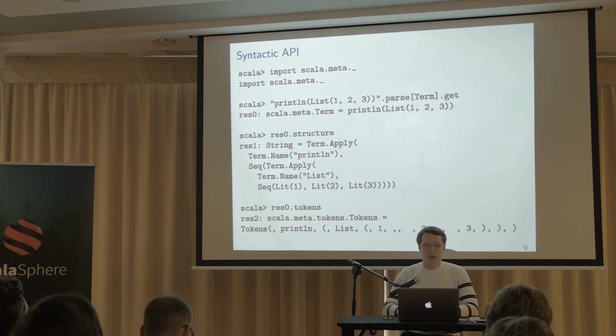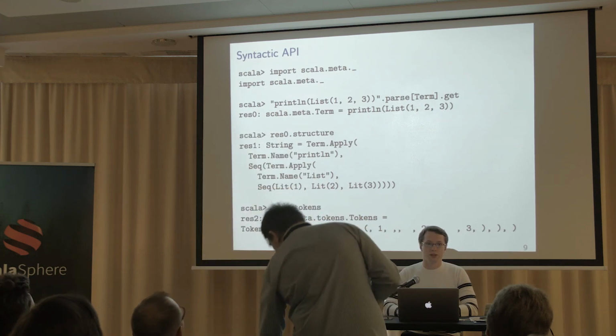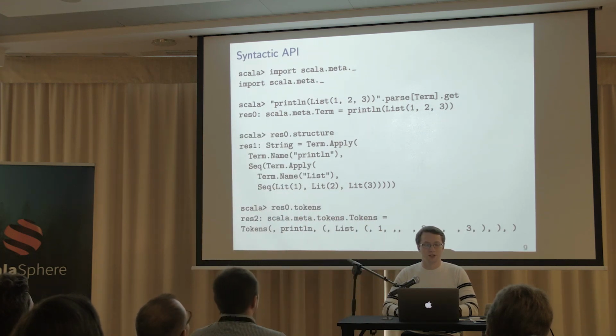First, we just do a blanket import, scala.meta._, and this brings the relevant functionality in scope. So for instance, in the second line of the REPL printout, we can see that we take a string, then parse it as a term, and then obtain the parsed result. So the result will be an abstract syntax tree, a concept that Matthias has introduced during the previous talk. And with the syntactic API, we can view its structure, which is the next line in the printout.